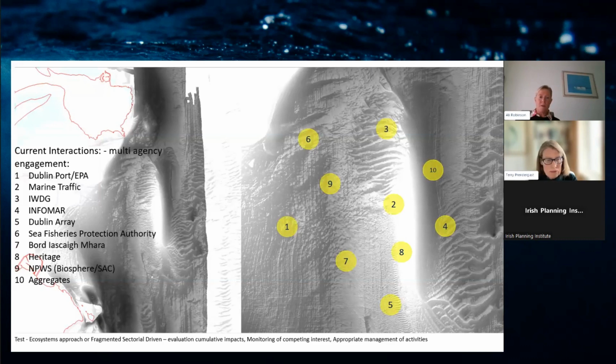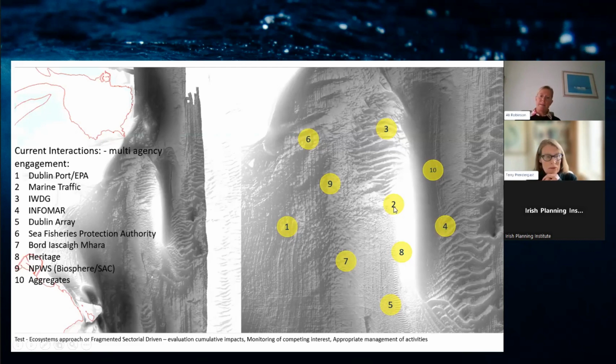So if we layer on some, but not all, this is not an exclusive list of interactions. These are the current interactions with the Burford Bank, and they involve multi-agency engagement in the management of these activities. The first one, very quickly, is Dublin Port. The EPA granted a license last year, out to 2035, for the dumping of dredging spoils here from Dublin Port. I would urge anyone to read the annual environmental report by the EPA on that activity. It's extremely interesting and comprehensive, and it gives us a view of how alternatives were considered, cumulative impacts considered, and also mitigations. It's in the sources at the end of this.